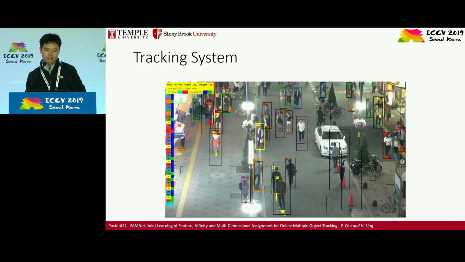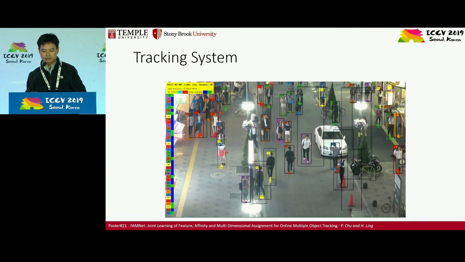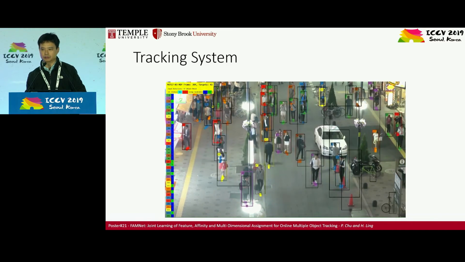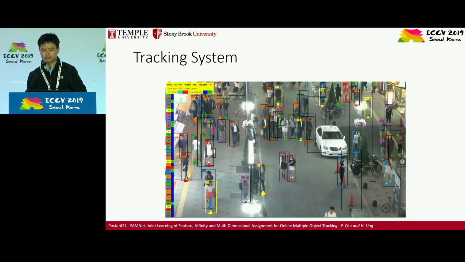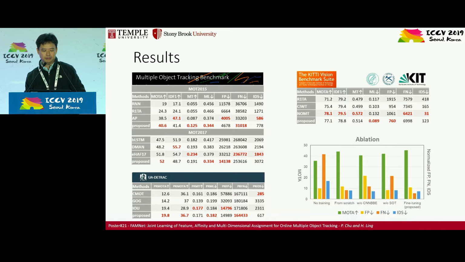This slide shows the running of our tracking system. It's just an example. It shows how we deal with normal targets and also target exits and entrances. You can also see that sometimes we use single object tracking to improve the performance. We tested our method on a few popular benchmarks, including MOT15, MOT17, the UA-DETRAC dataset and the KITTI dataset. Most of the time we place either on the top or second best. We also provide an ablation study in the paper, so details can be found there.